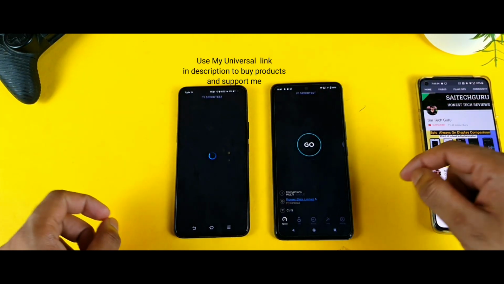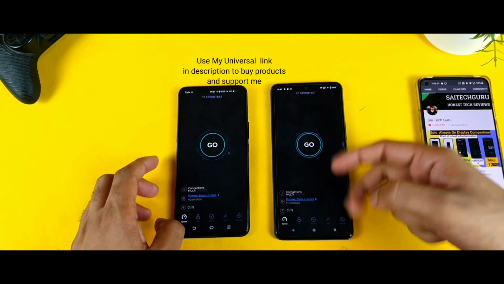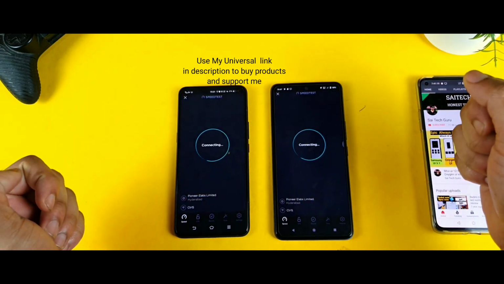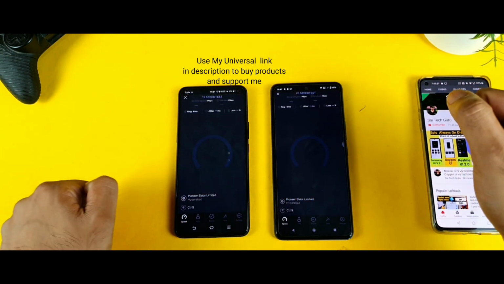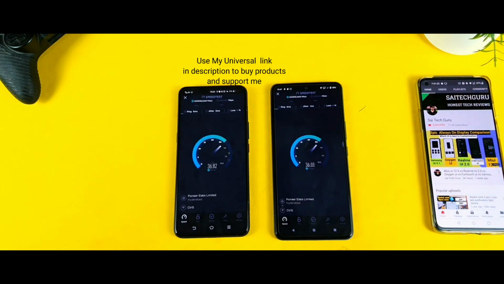Speed test also, I think, slightly faster, as you can see friends, in the iQOO 7 device. It did recognize first in the iQOO 7. And let's see in the speed test which phone will be able to get us the high speeds. That is what I'm going to check right now.